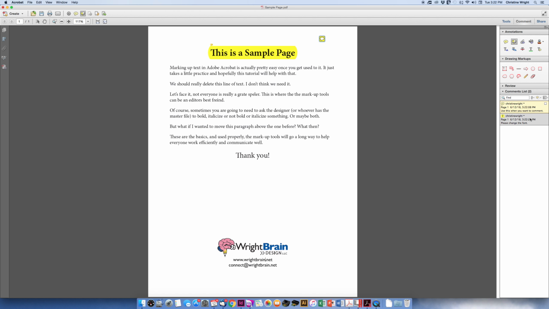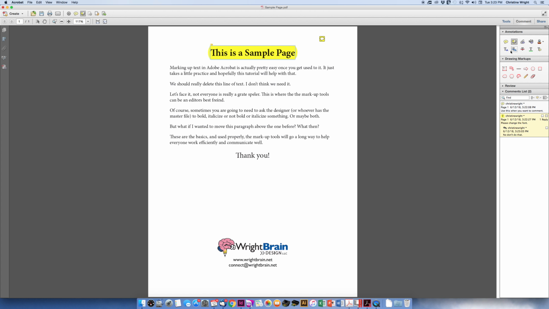Now, if you're working with a team in-house or you're working with multiple people on the same document, you can actually reply. You just click on the little arrow, it says reply. So if somebody replies to it or changes direction, it's going to show up like this, and then that way you can work with a bunch of people on the same changes, and then when it finally goes to the designer, you know what to do, what not to do, and it really helps with communication. Okay, as far as sending people general directions, these are good tools to use.